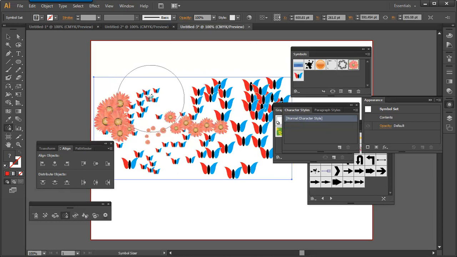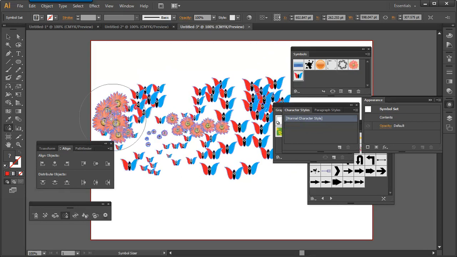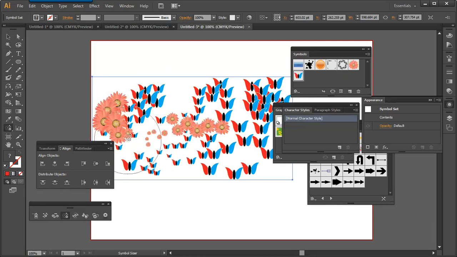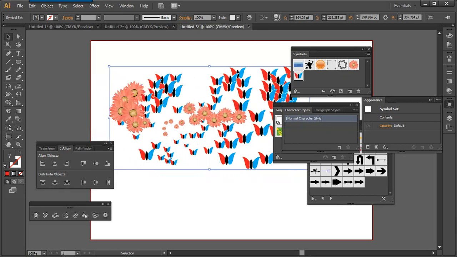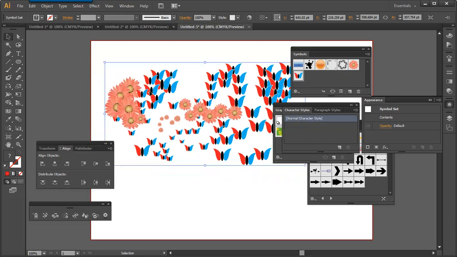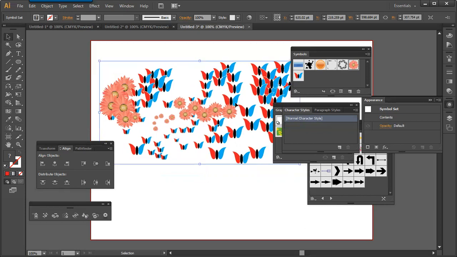It is not changing this butterfly. The reason is that here the flower is selected. If the butterfly symbol is selected, then the butterfly will grow. The flower is not reacting. So hope we have understood. Though we can apply multiple symbols on a symbol object, the control depends on which particular symbol is in active mode in the Symbols window. Fine then.